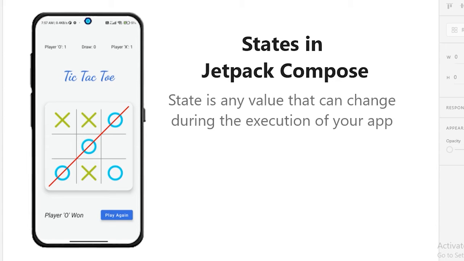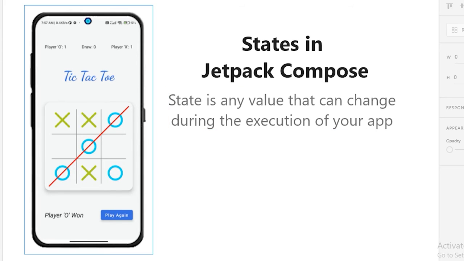What this means is any value which can change during the usage of the app will be a state. So let's see in our app what are the values that can change during the execution of the app.